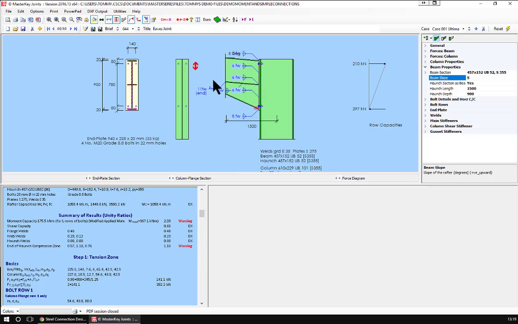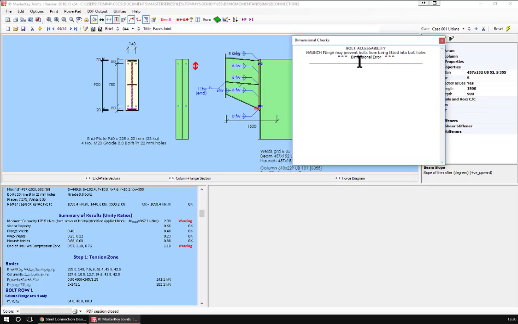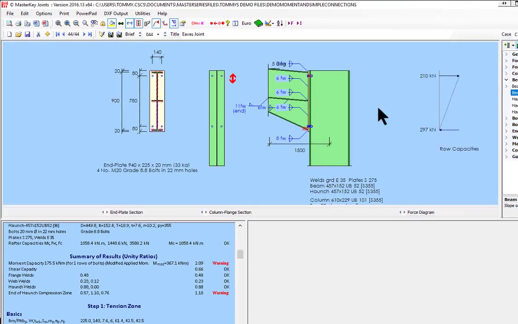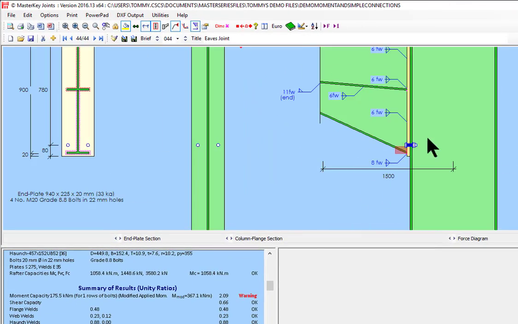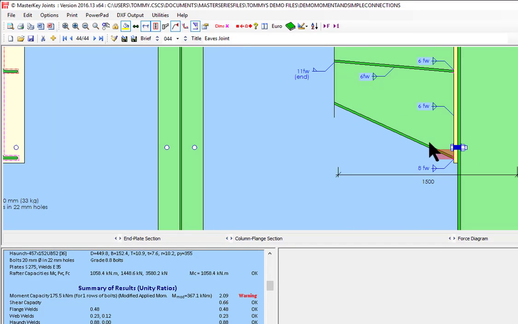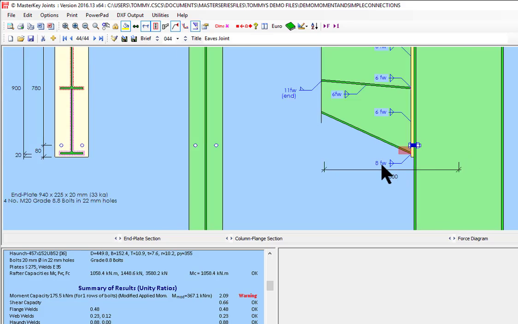We also see here on this screen that we've got a blue because of a dimensional problem, and that is because this bolt is too close. If I was to ask what's the dimensional problem, it would tell you bolt accessibility, and it's telling us that we are unable to actively rotate this around and in there. It's very tight, and we need to keep outside that region.